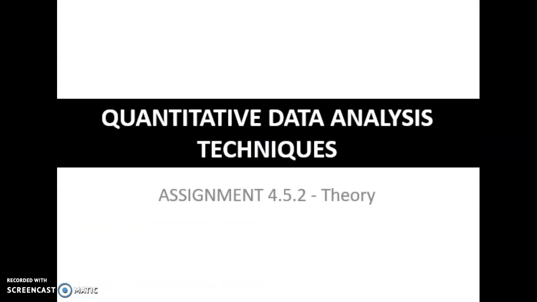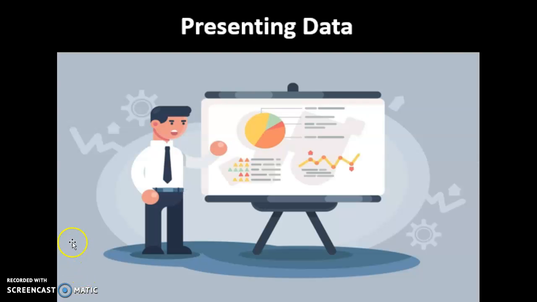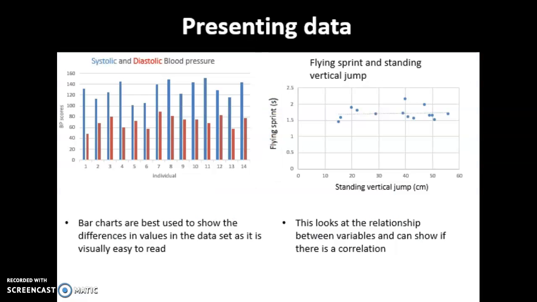So moving on to 4.5.2, this is part 2 of my assignment, which is presenting data. Presenting your data is very important to making sure that your findings are readable and understandable to other researchers and also people interested in the research study. This means that the graphs and charts chosen are suitable for the data that you are using, so that it is as clear as possible for people looking at it. They also need to be labelled with measurements so that it is clear what the graphs and charts are showing. And now I'm going to go into some of the graphs and charts you might use when conducting a research study and presenting your findings.